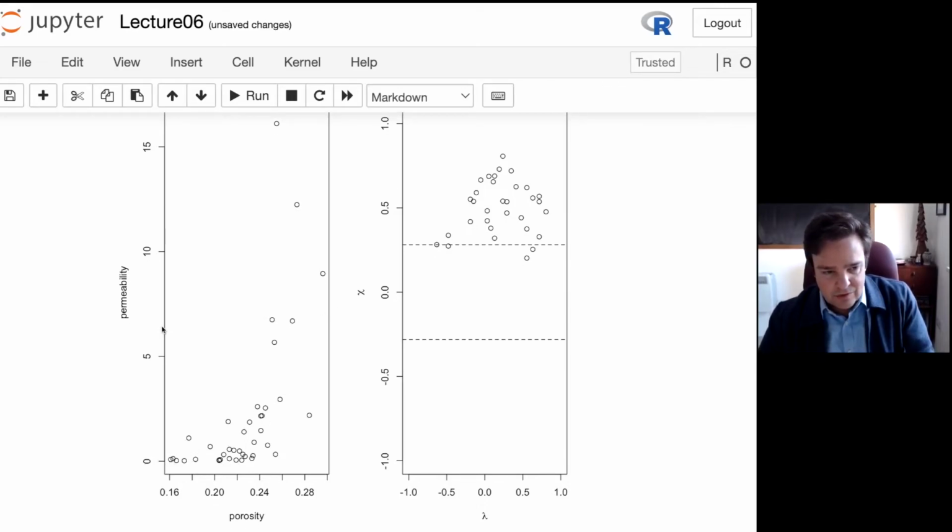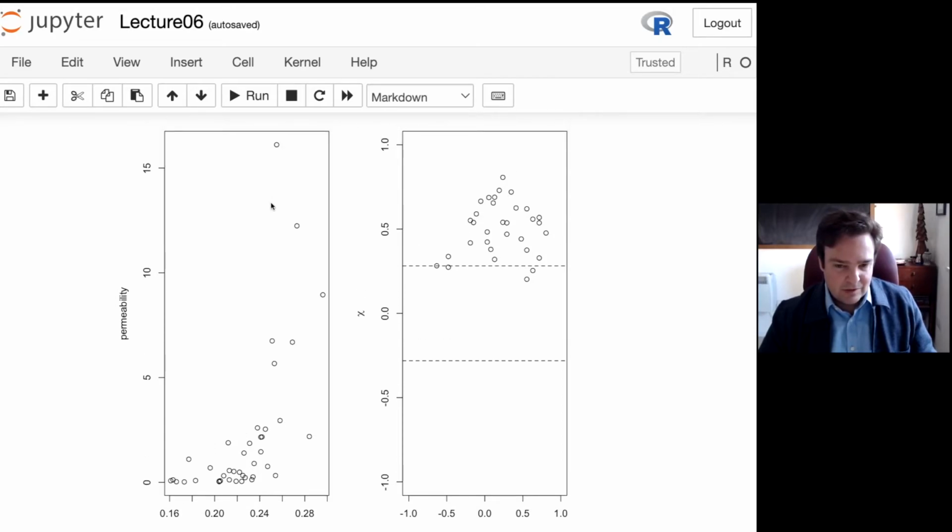If you look at these two things, does permeability look like it's dependent on porosity? Well, if you look over here, it seems to say that there is some dependence because most of the points are outside of the band between the two dashed lines. But does that make sense when you look at this? I think so. It looks like as porosity gets larger, permeability tends to get larger as well. So yeah, that does look like there should be some dependence between those two. And that's all I really wanted to say about the chi plot.